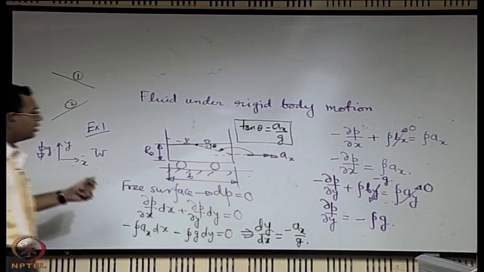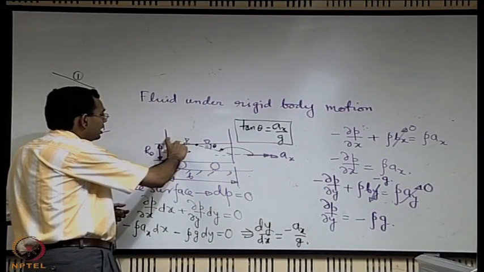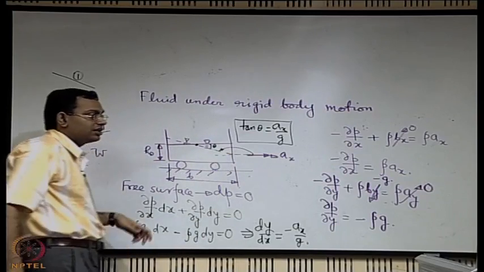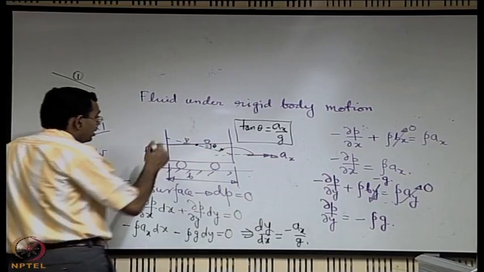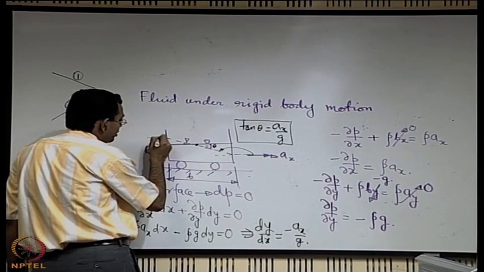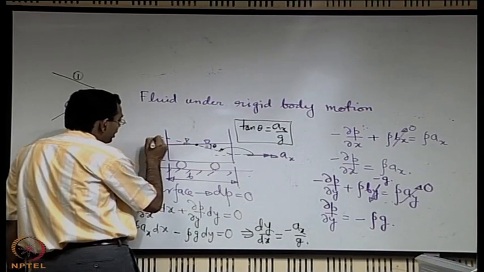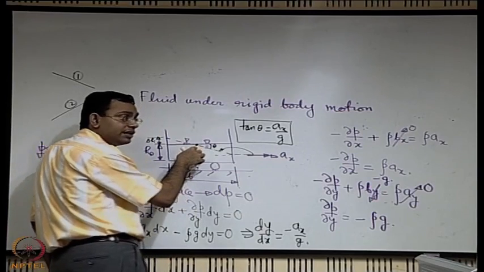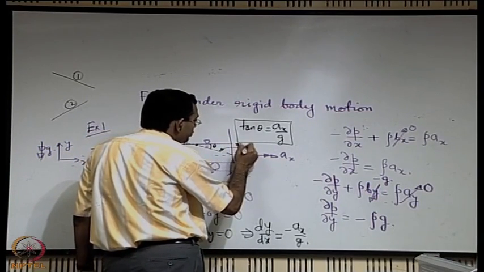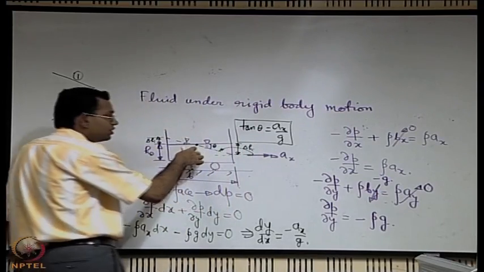So, you can find out the extent to which the water level will rise on one side and maybe fall on the other side. Let us say that this rise is delta H on one side. Because of symmetry, it will be a fall of equivalent delta H on the other side. So, it will be as if swiveling with respect to the center.